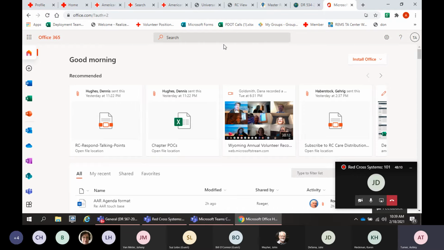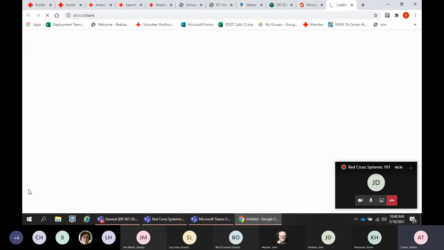And so this is your webmail. In your webmail, Microsoft 365 basically shows you all the applications that you have. So if you want to use Microsoft Word, it's right here. Excel, if you want to work in here. These are all available to you if you have a Red Cross email. So I just want to make sure I show that. What Julie was talking about is there's also this fun little icon called Microsoft Teams. It's here again. So you can go ahead and click that, and that's another way that you could upload it.